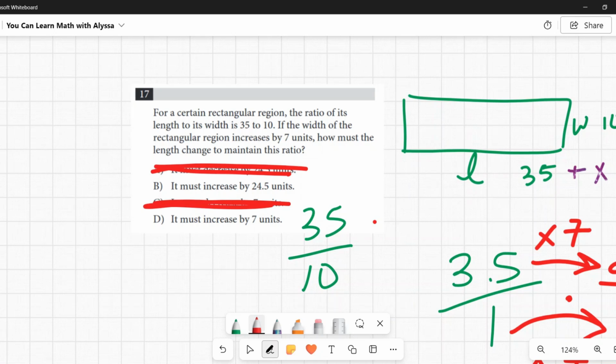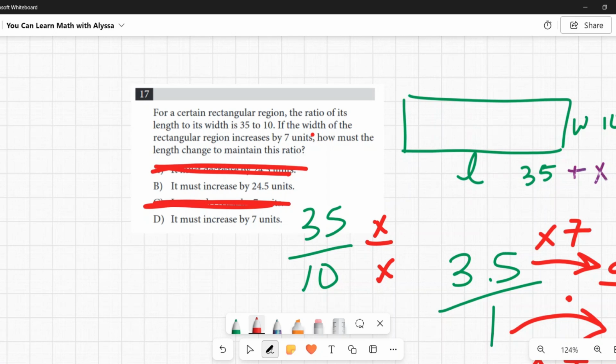I've already eliminated halfway. And then if you have that knowledge that ratios are like fractions, and when we're increasing fractions, we're scaling up, we're always multiplying, never adding. This one says increase by 7 units. That's adding, because this one added 7 units, and it's saying, oh, to keep it the same, you have to add 7 on the top. No, it's a proportion. So if it increased by 7, you have to figure out how much it was multiplied by, and then multiply the top by the same thing.